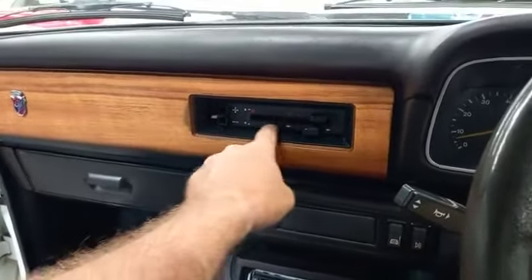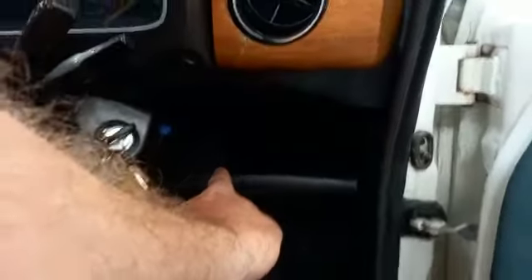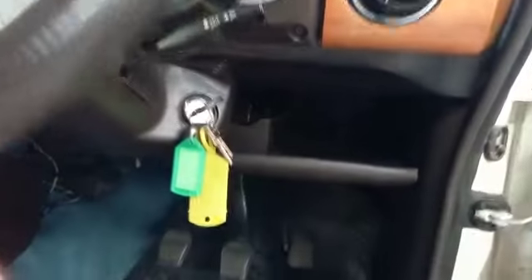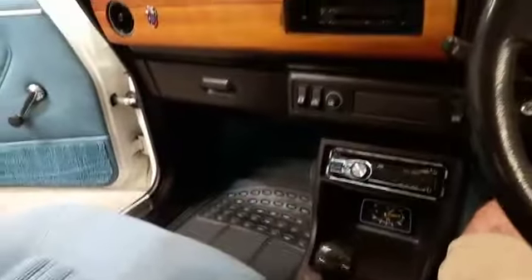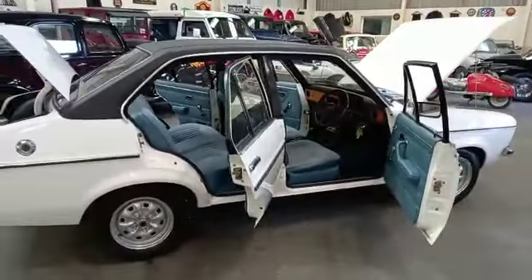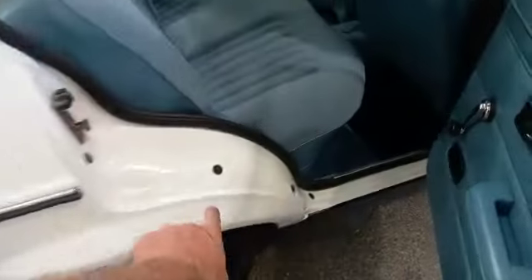The dash is dead straight, nothing dangling down, which makes a pleasant change. All around here is nice — this panel hasn't faded or been rubbed off. The fan works, which is an extra bonus. Everything didn't fit particularly well from the factory but it all fits nicely. Normally the cardboard-type shelf and cover down here has been removed, broken or thrown away — but it's not. Pedals are all nice, centre console's nice, seats are lovely, headlining's good — nothing wrong with that. Door shuts, door cards and door skins are all nice. Then I opened the doors to start doing the inside shots and straight away spotted the plugs.